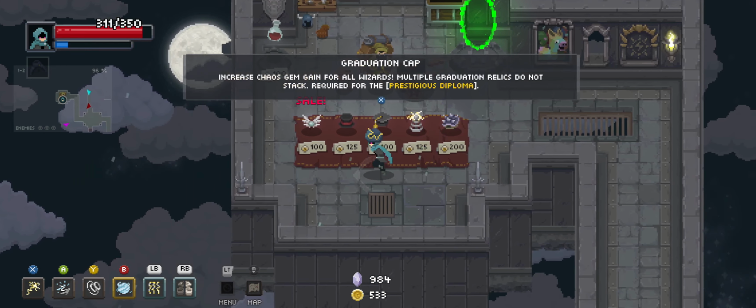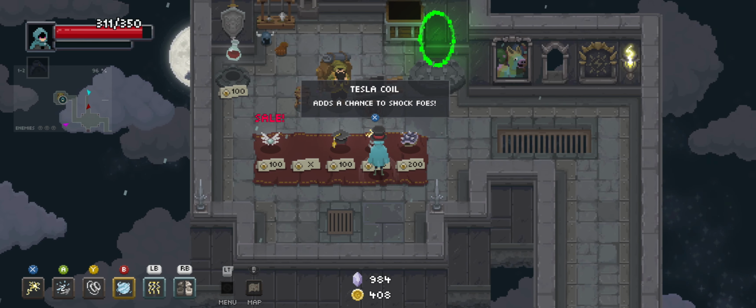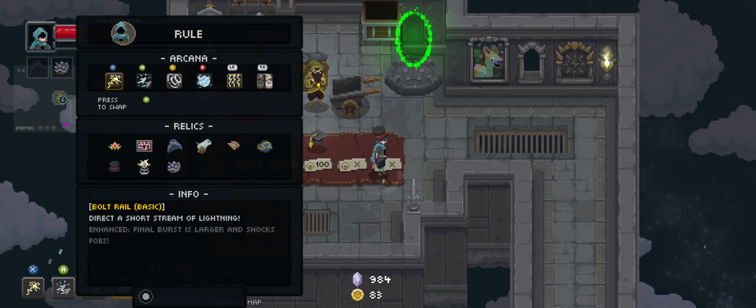Okay, so here's what I like here. We're going to take the top hat in case we find the wand. We're going to take this in case we find the Hunter Stiletto. And we're going to take this because defense.